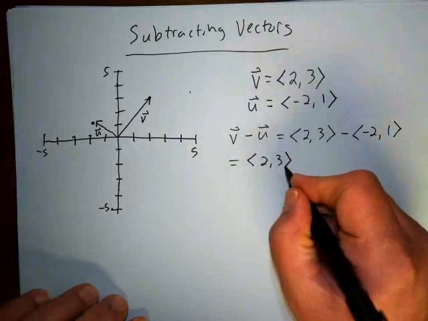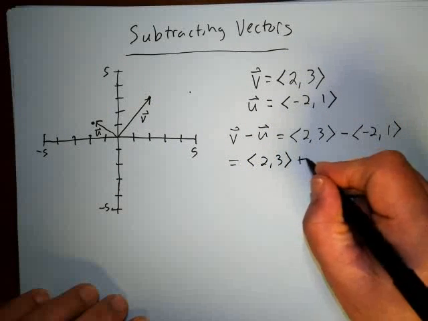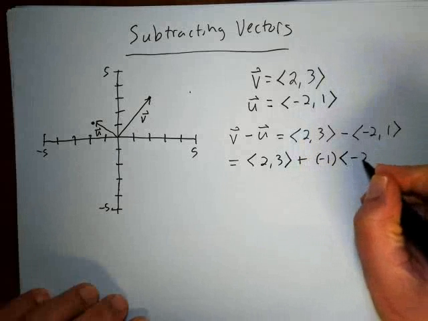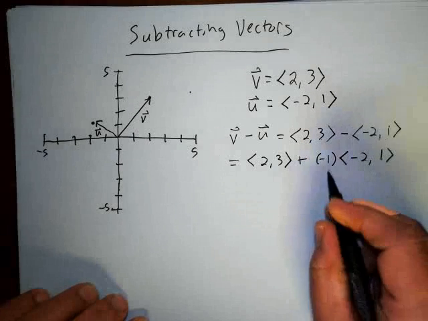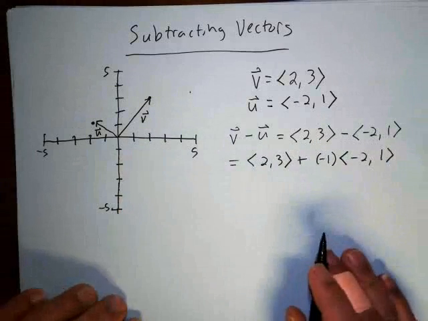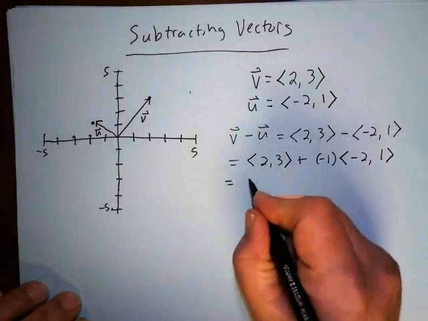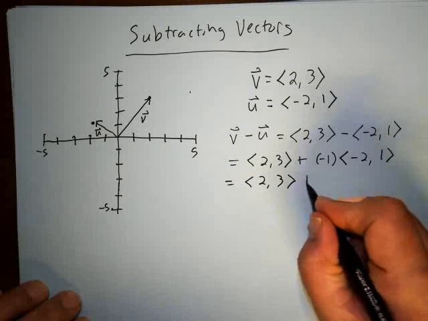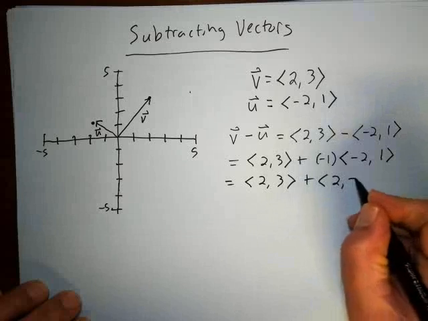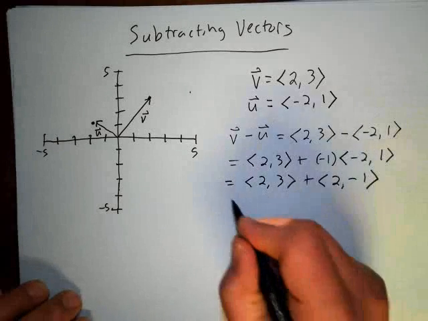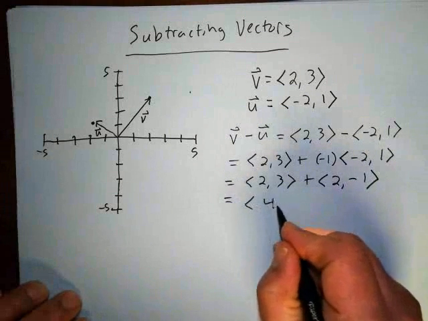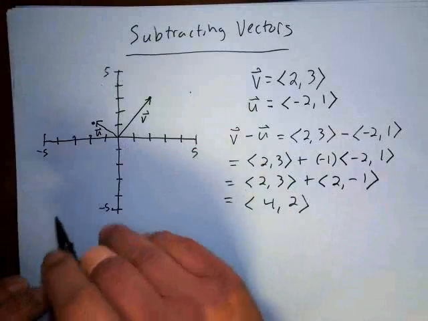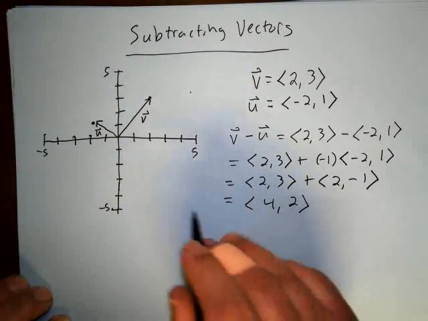is when you subtract two vectors, you're adding the opposite of the other vector, and by the opposite you mean the scalar -1. That's going to reverse the vector. So this would be (2, 3) plus (2, -1). So this would be (4, 2), and so my answer here would be (4, 2).